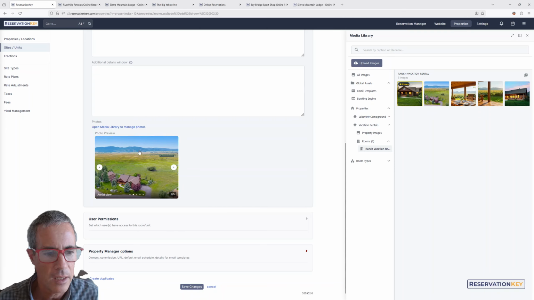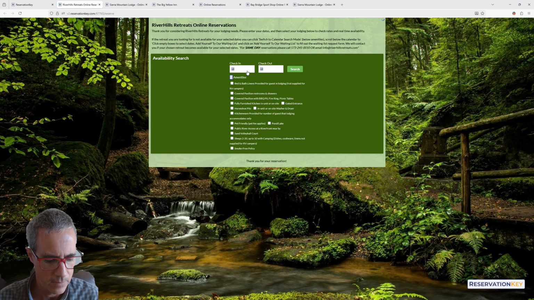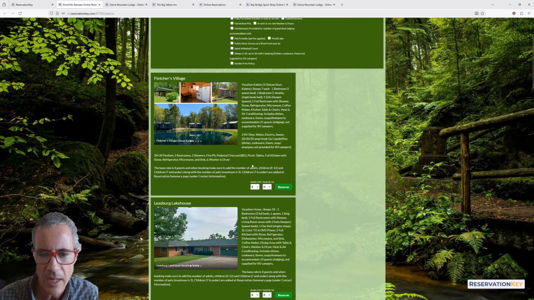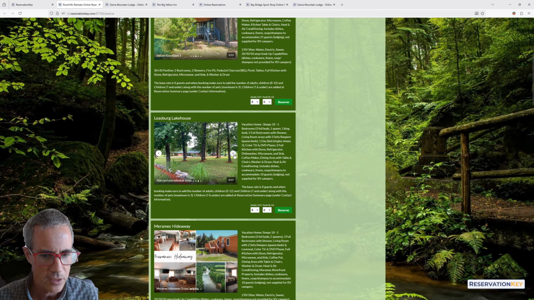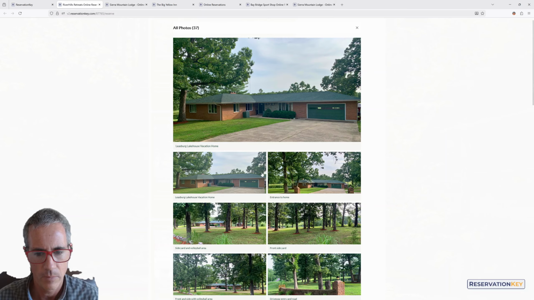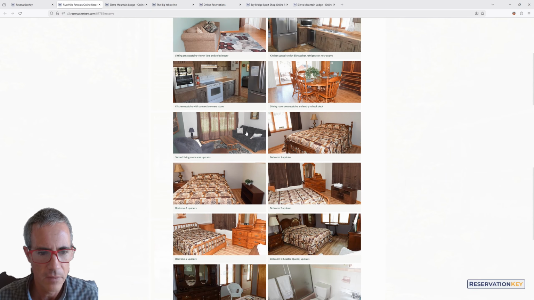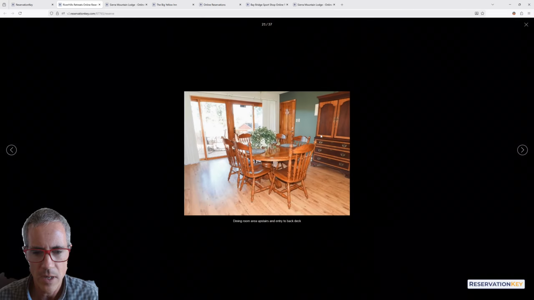Now let's take a look at how this looks on the public reservation pages. I've loaded up a number of tabs here with different users, so I'm just going to go through a couple of these to show how they look. So this is an older style green theme, just to show they integrate very nicely in the older themes as well as our new theme. Here you can see the slideshows. This unit has 37 photos, so that would take a long time to go through one at a time, but clicking on the photo brings them all up right at once with all of the captions, easy to read. And of course, like I just showed, click on one and you get the full slideshow.